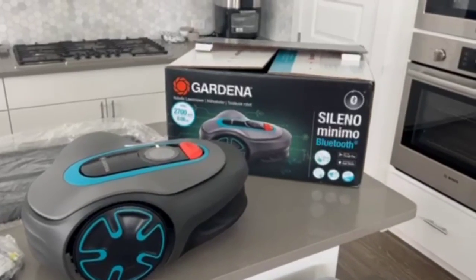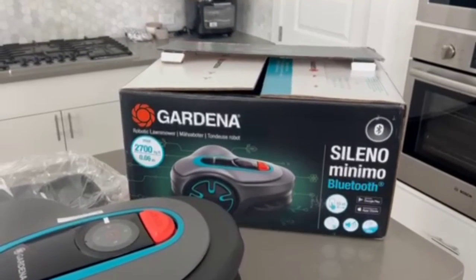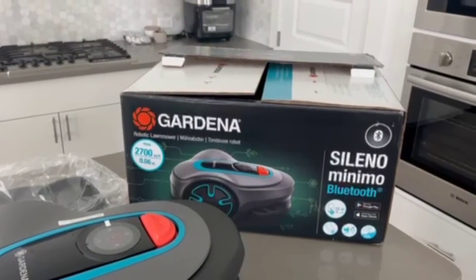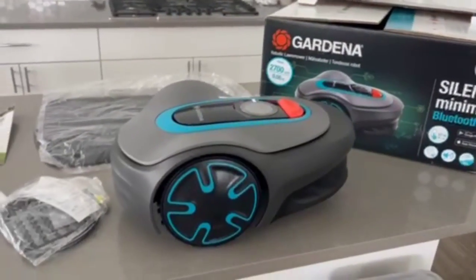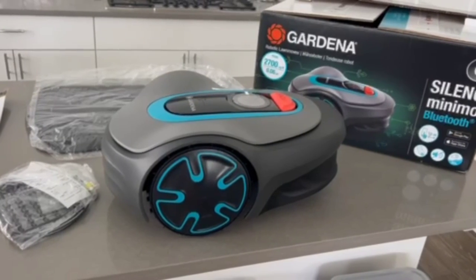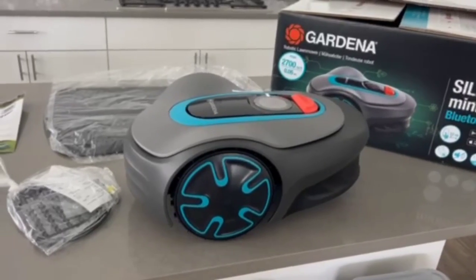Hey everybody, today we're going to be reviewing the Gardena Sileno. It's a robotic lawnmower. It came in this box here, and then I've deboxed it, and here is the lawnmower. If it looks large, it is, and it's actually a little bit heavier than I thought it would be.